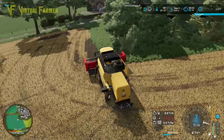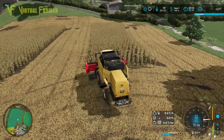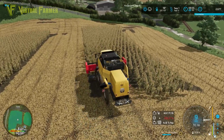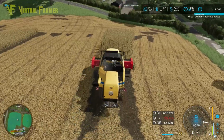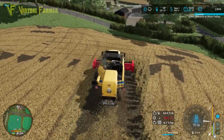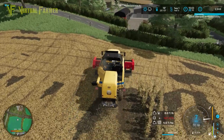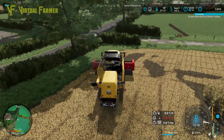I think the bit of the field that's a little bit more trouble is when we get back down the other end, and that doesn't quite fit it as neatly as this end does. I'm really happy with that final line of that cut. There's a little kick out at the end, and we can deal with that. But that was pretty spot on. Very, very happy with that.